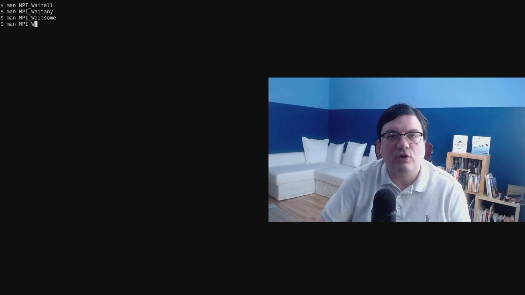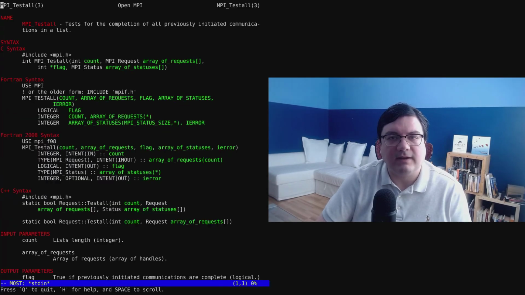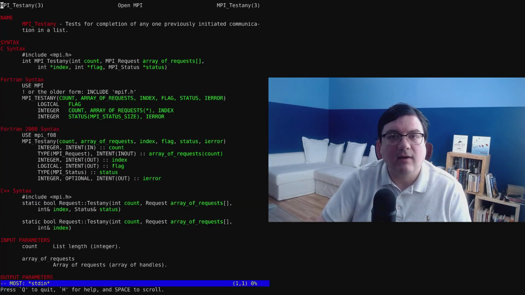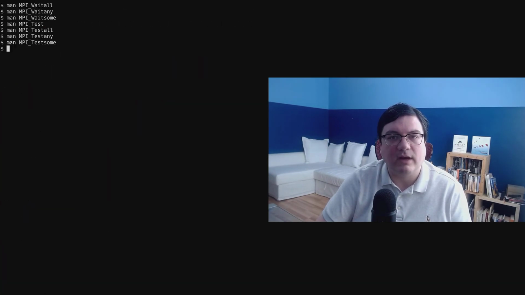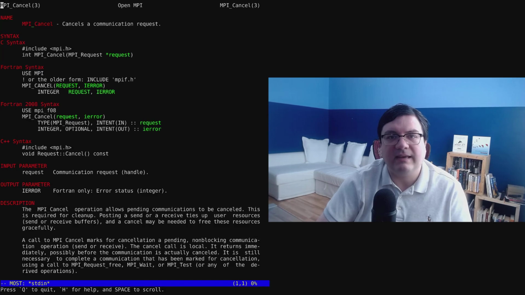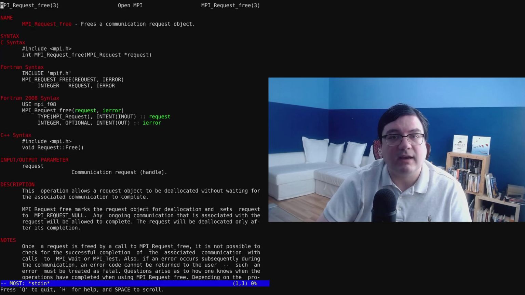If a process wants to know whether a communication is completed or not, but does not want to wait for it to complete, it can use MPI_Test, MPI_Testall, MPI_Testany, or MPI_Testsome. These functions work similarly to their wait equivalents. If a pending communication is no longer necessary, one can simply cancel it with MPI_Cancel. If a communication should be allowed to complete, but its status is no longer important, one can use MPI_Request_free. Check the details in the man pages of any of these functions when you need them.